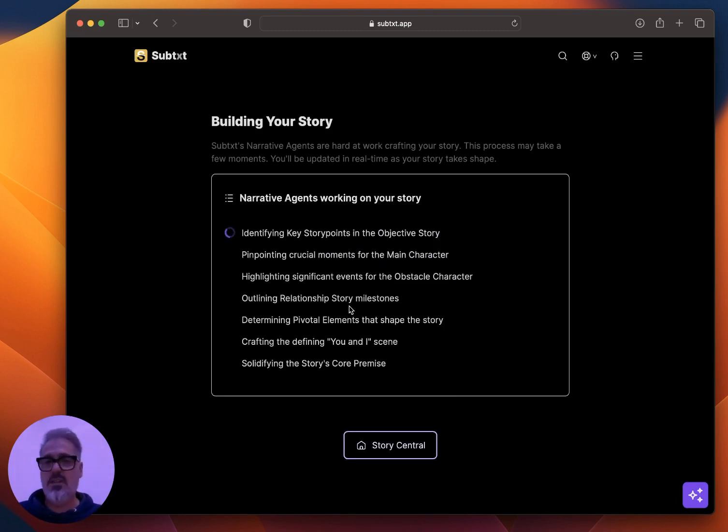So first, it's going to go through and identify some key story points, some things that are left to fill in the blanks about what each through line is about. And it's going to do it for all 4 through lines. So it'll do it for the objective story, then some key moments, key thematic stuff for the main character, some key thematic stuff for the obstacle character, and talk about some milestones in their relationship.